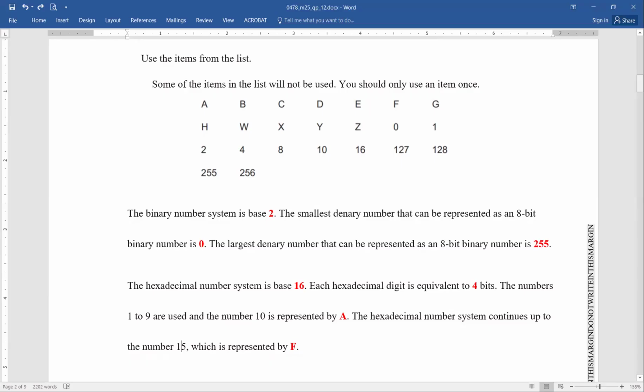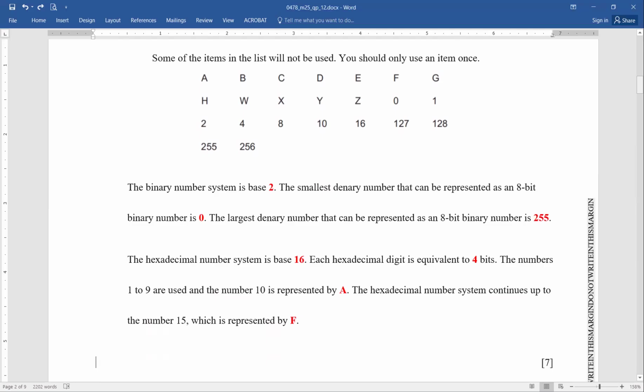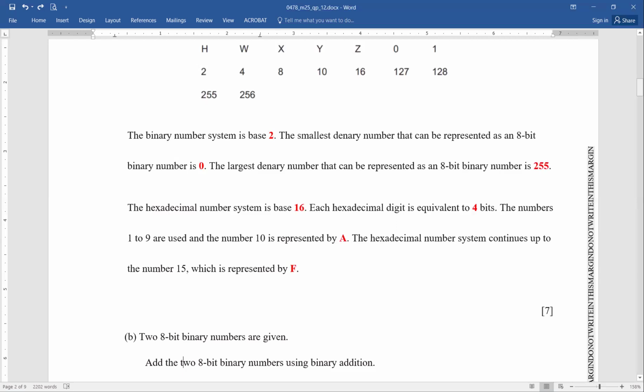So some of the options given to us are completely wrong. Like there's no G, H, W, X, Y, Z at all. So you're going to definitely ignore them. Now, similarly, you can see there are some which are completely out of question. So now the close calls were between A, B, C, D, E, F. And similarly, the values 255 and 256, and this is how they trick you. And same case goes for the smallest value represented in a denary number. Some students might think it to be a 1, which is wrong. So this is how you can easily score 7 out of 7 just by being a bit cautious with your learning and recalling it at the right time. Easy? Okay, can we move to the next question?